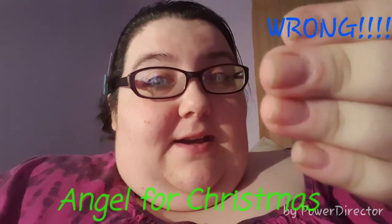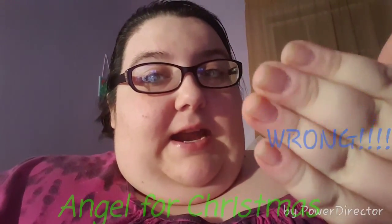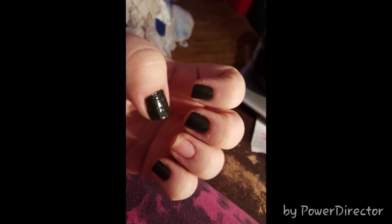So I'm doing that, and I've got my nails cut down and cleaned off, and now I'm ready to use this Revlon stick and see how it goes. So I just wanted to bring you back before I started painting, and I'll bring you back once I get it done, and then we might play some GTA 5, who knows. Okay, bye. This is just the first coat of the Revlon, and you can't see the glitter very good, but you'll see it at the end, so I hope you like it.